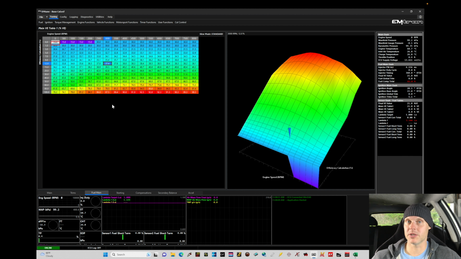And then we're also going to be taking a look at things like our variable valve timing control in our part throttle situation for a Honda K series engine, as well as our injection timing. So we have a lot of things to unpack and discuss here in this tutorial. The first thing I want to bring attention to and cover is what we were having an issue with in the last tutorial, and that's the variable valve timing control. Let's jump in and talk about that.